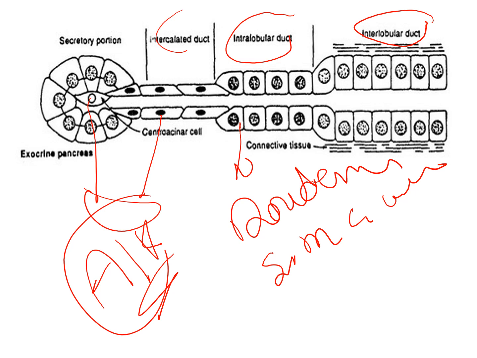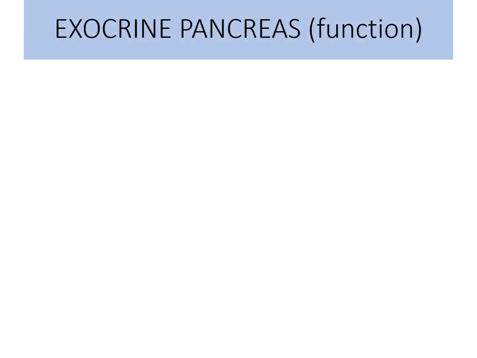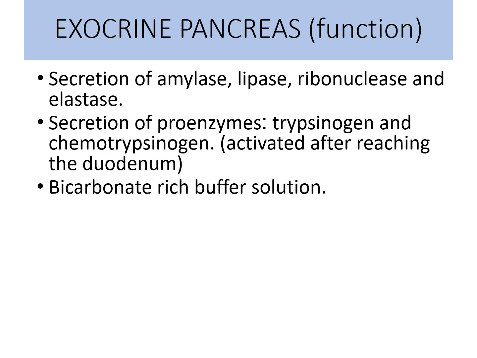Now let's see the function of the pancreas. What is the function of the pancreas? The pancreas, as its parenchyma, is going to have two functions. Now we are concerned with the exocrine pancreatic function. Do you know about the exocrine pancreatic function? It means that the pancreas will make secretions which will aid in the process of digestion. So it will secrete different enzymes from the serous or pancreatic acini.